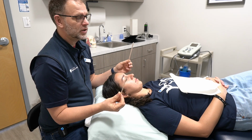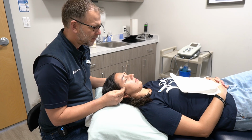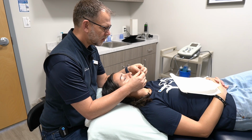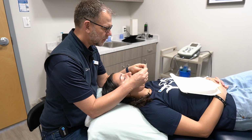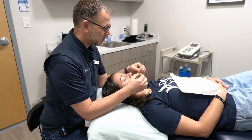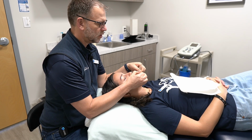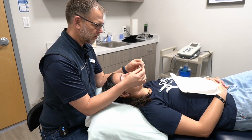So the way to check to see if that quote unquote knee extension or that full occlusion is happening is we ask Amanda, open your mouth a little bit, close, and I want you to bite down on the tongue depressors, bite hard. So, okay, open again. Okay, bite down, yeah. All right, so bite hard. All right, so I'm pulling, she's full contact. I pull on this side, full contact, okay? So she has good bilateral occlusion.